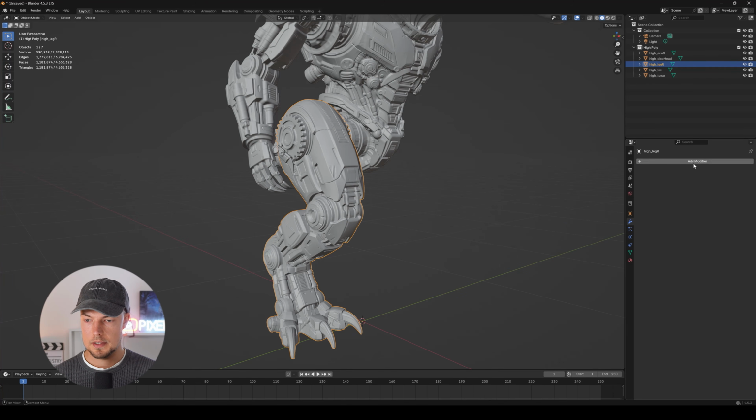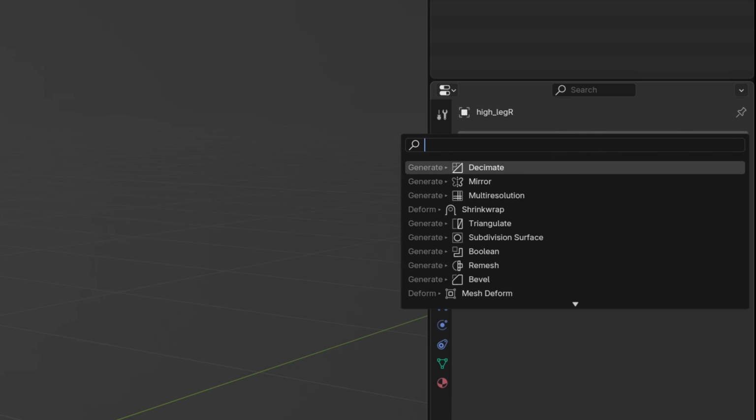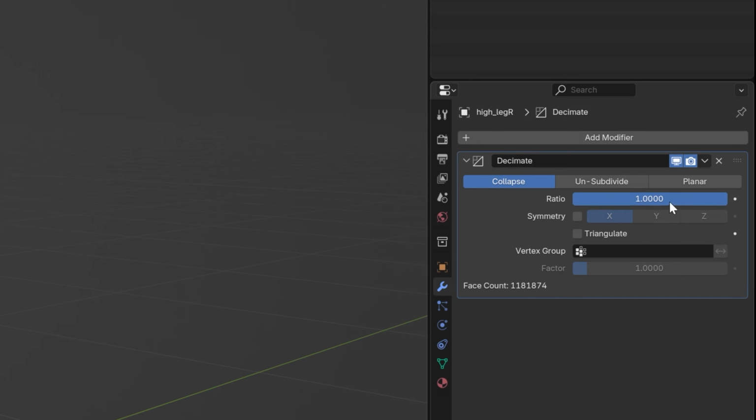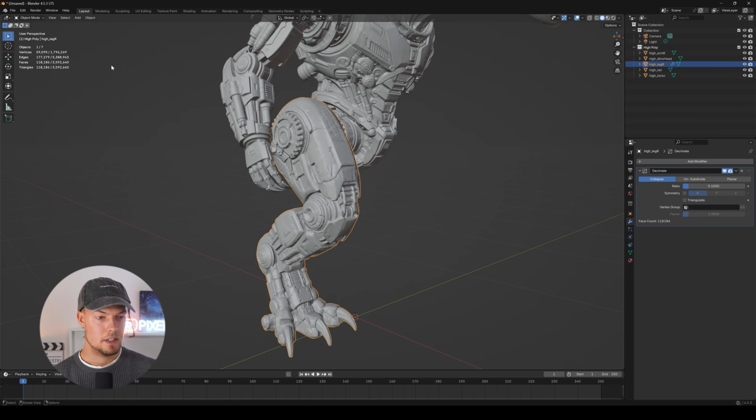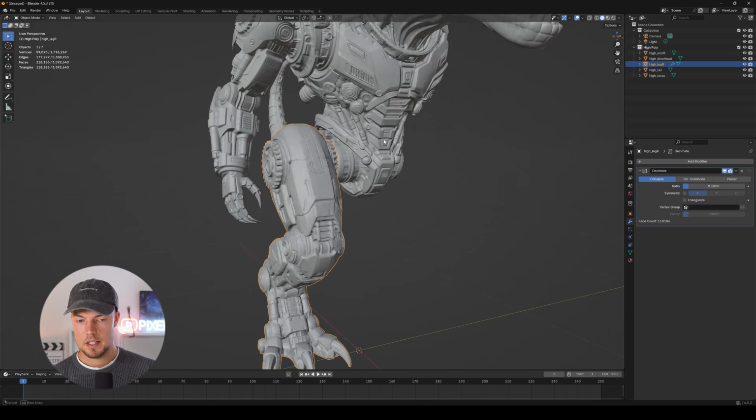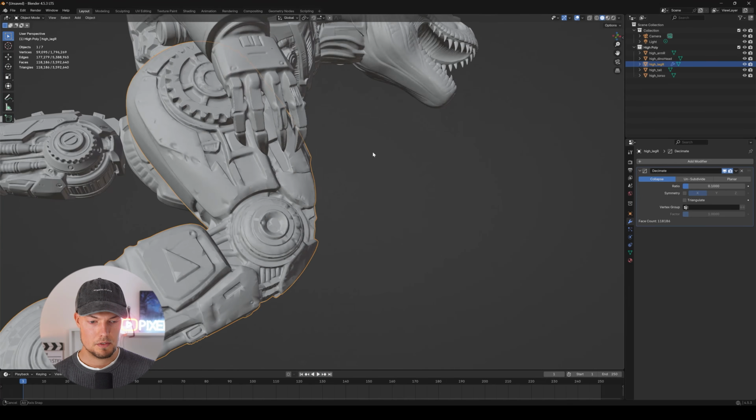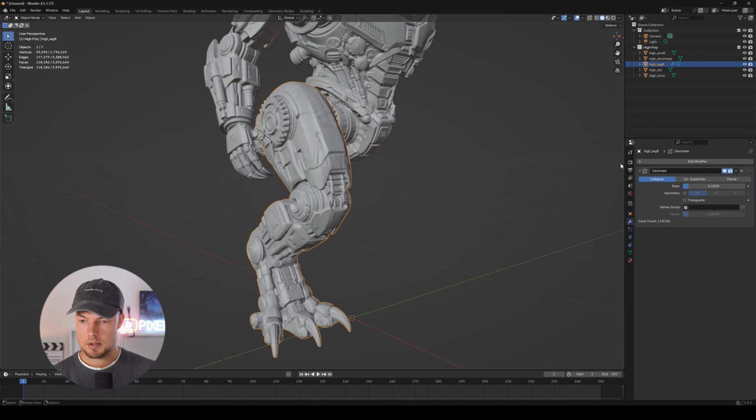So I'm selecting my mesh over here, then I'm saying add modifier, then I'm searching for the decimate modifier, then you can choose something like 0.1. And then once applied, you can see that our poly count dropped down a lot, to around 100k triangles, which is great. And we also see that we keep most of the details here, which is nice. Then we can go here to apply. And then you will see that the poly count is way lower.